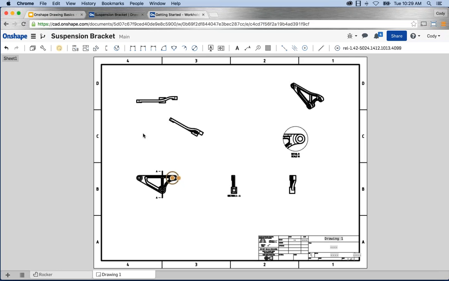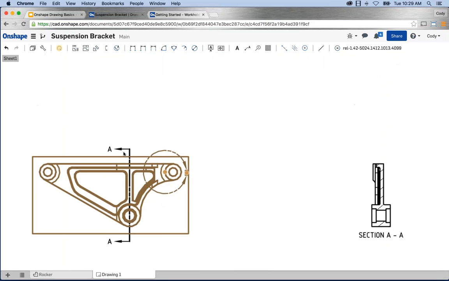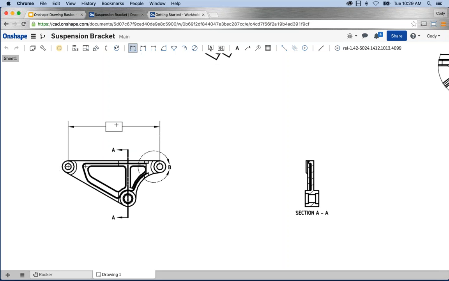Okay, so the dimension types are really, again, dependent on the type of geometry that you're trying to reference. So, for example, I want a linear dimension between 2 points. I could select the 2-point linear dimension and maybe select the center point of this circle, the center point of this circle, just left click, then move my dimension to where I want to place it, and left click again. And that places the dimension. So very straightforward. And again, select the dimension type, select your references, and then select to place the dimension.